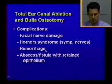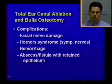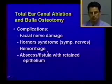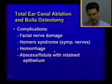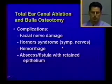Hemorrhage has been seen and can sometimes be significant because there are branches of the carotid artery close by. And then sometimes, in a low number of the cases, we'll see abscess formation that is usually associated with a fistula if we accidentally leave some of the epithelial tissue behind. This most commonly occurs right at the junction of the ear canal to the external acoustic meatus.